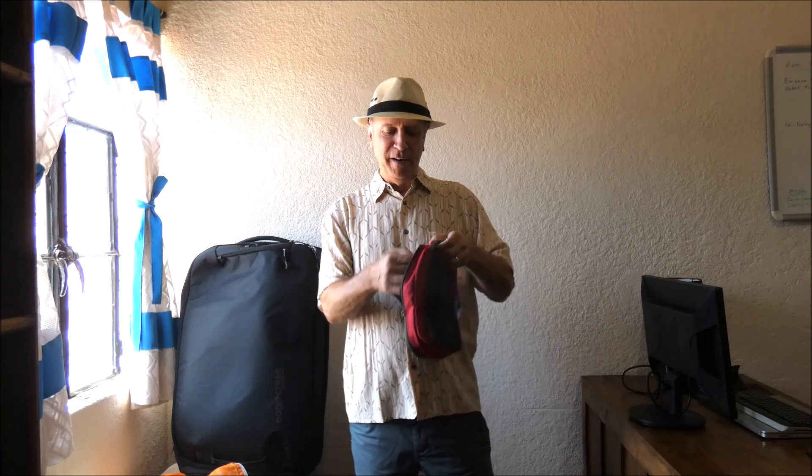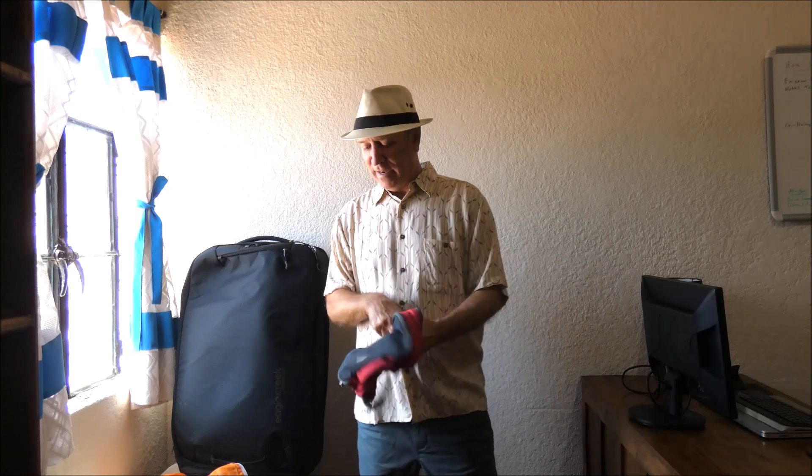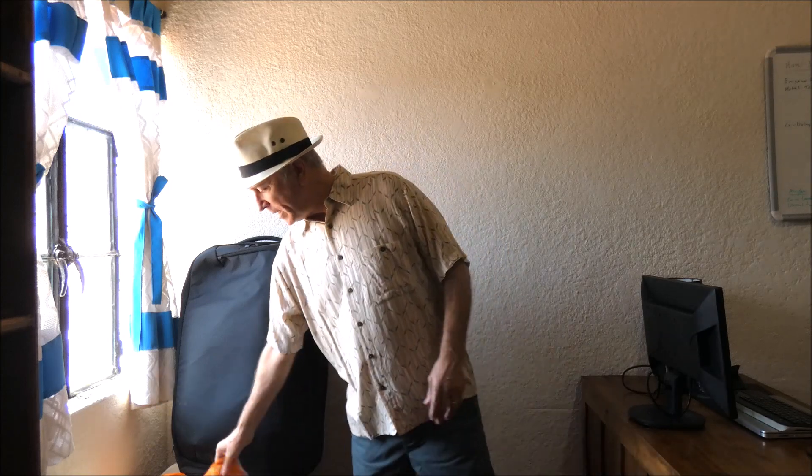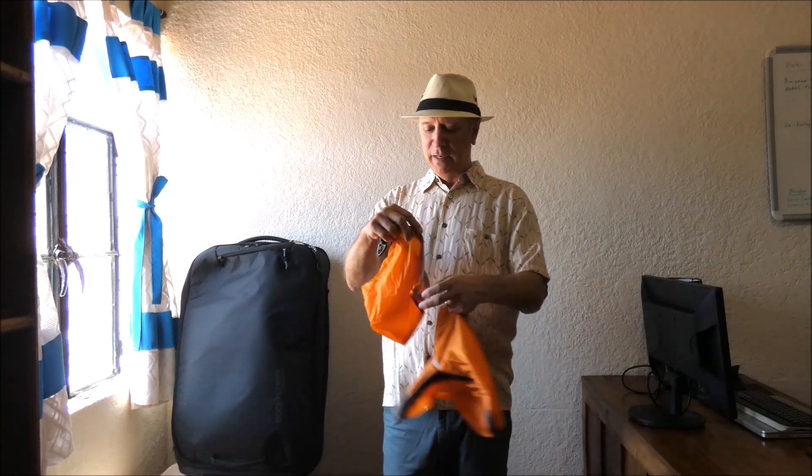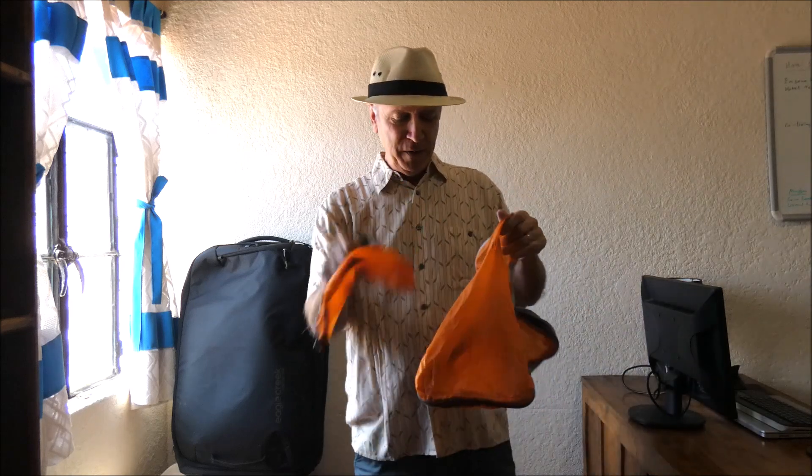I've got suitcases of theirs I've been using for 15 years. I think this is the oldest surviving packing cube I still have — it's one where you put underwear in one side, socks in the other, and you're on your way. Those packing cubes have evolved over the years; they've gotten lighter, water-resistant, all different sizes, with little clips you can use to attach.